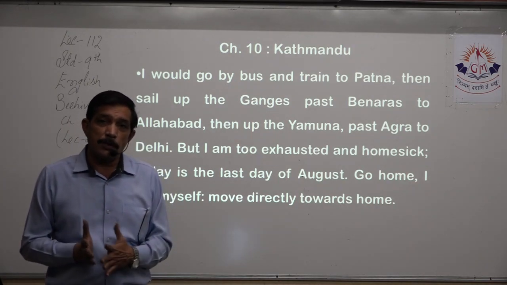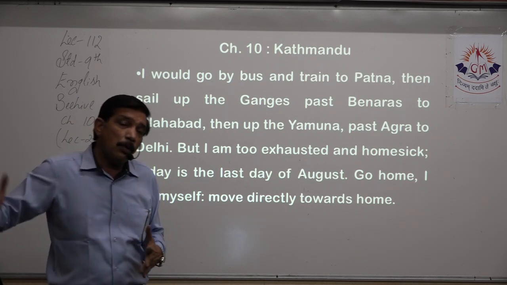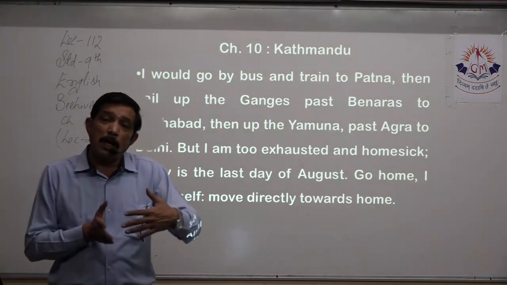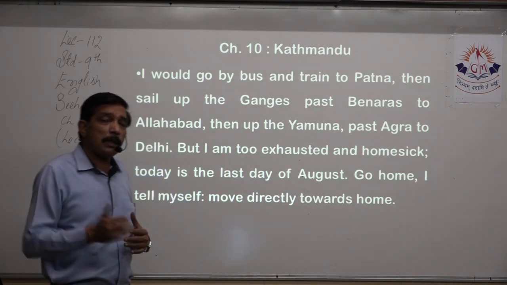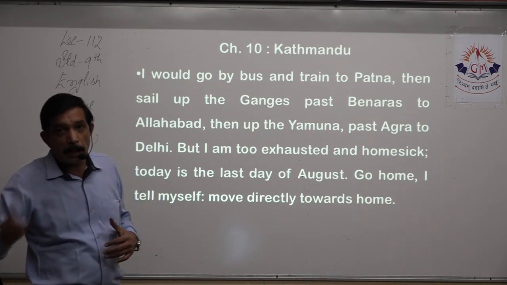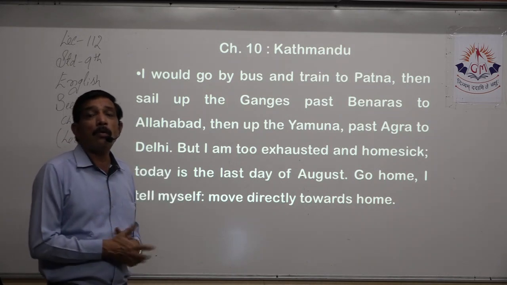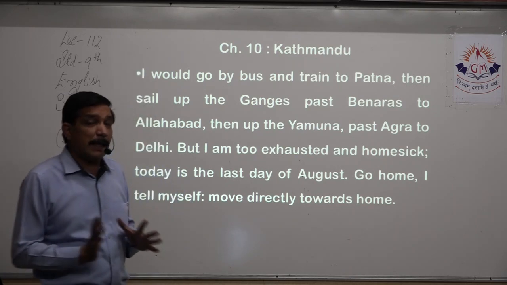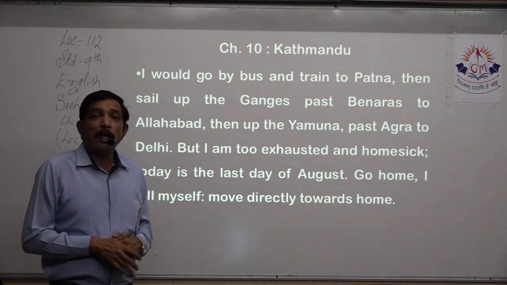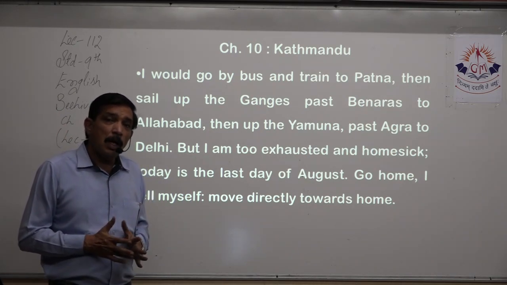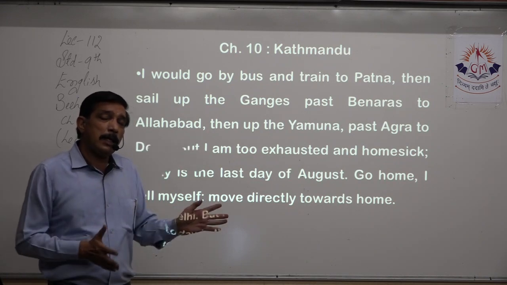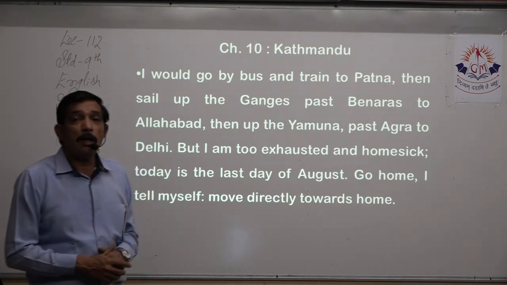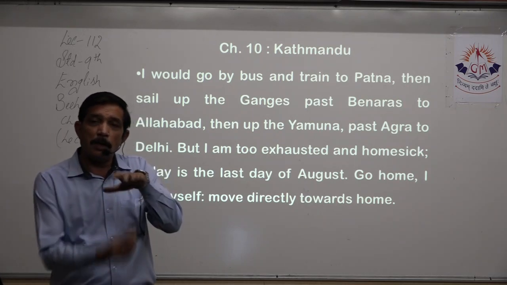Now, Patna is where the Ganges flows. So from Patna, he will go against the flow towards Allahabad. Allahabad is where Ganga, Yamuna and Saraswati meet. So till Allahabad, he will travel by boat from Patna to Allahabad, because the Ganges, as we know, is national waterway number one, right? So up till Allahabad, he can travel very safely in the boat. Now, when he comes to Allahabad, one is the Ganges and another is the Yamuna, and there is a confluence over there, the meeting point of river Ganga and river Yamuna, and Saraswati comes out from under the ground.